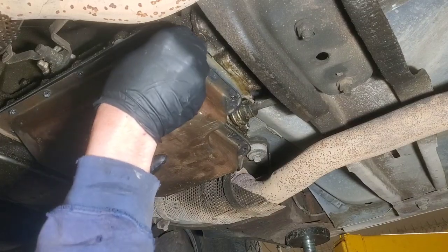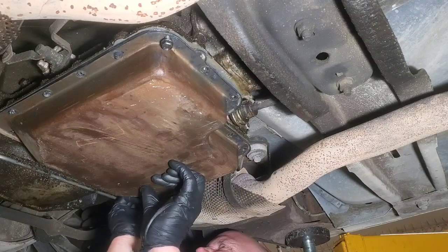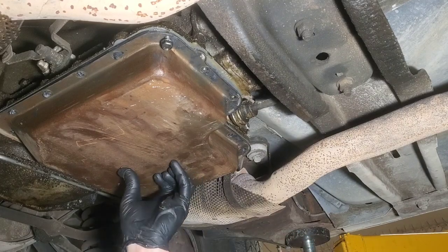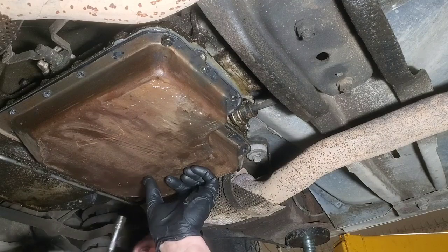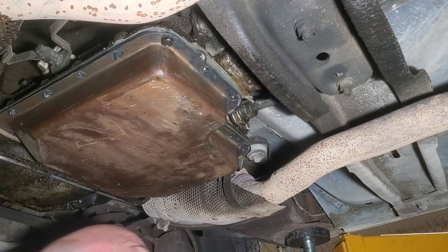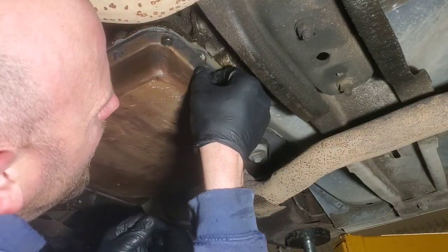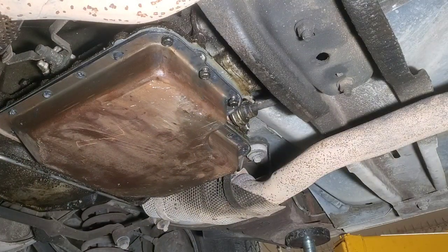Be stubborn. I'm not even running these up, just enough to where the pan doesn't really fall, because you still want to be able to move it around some. Yeah, then we'll get all those in. Pause it for a second.